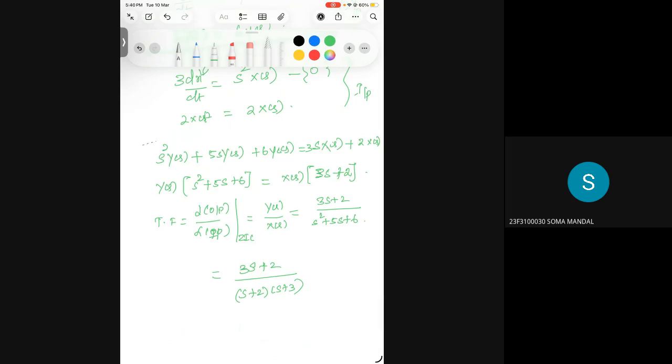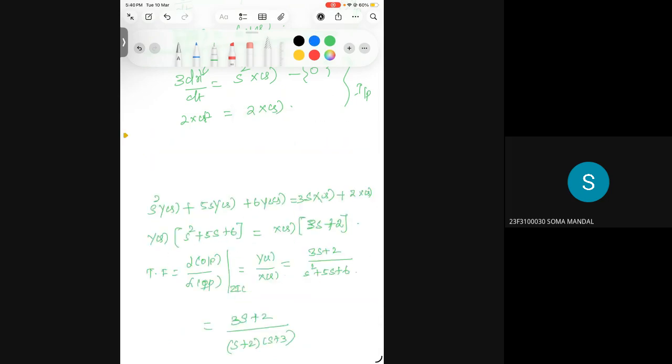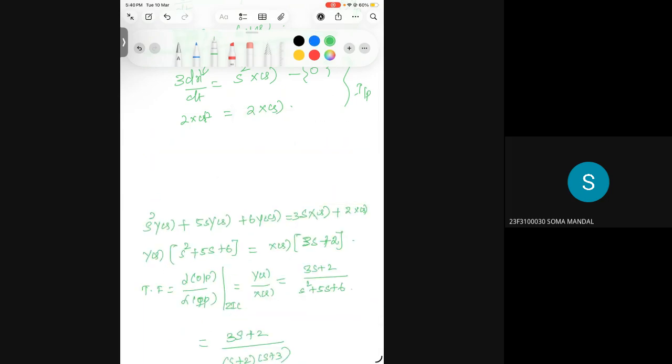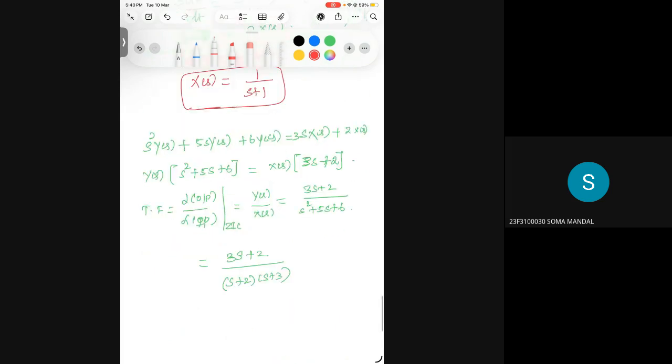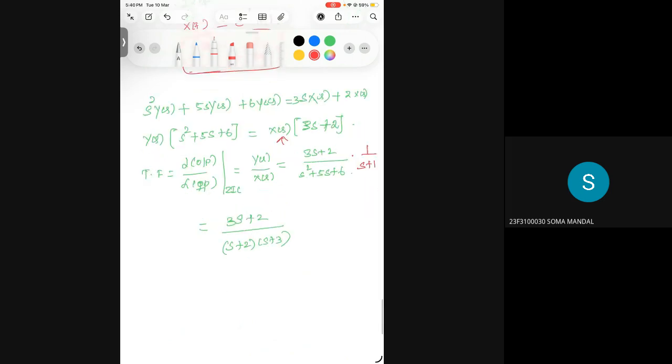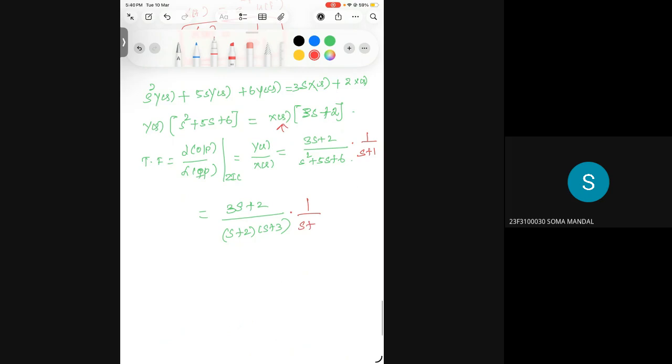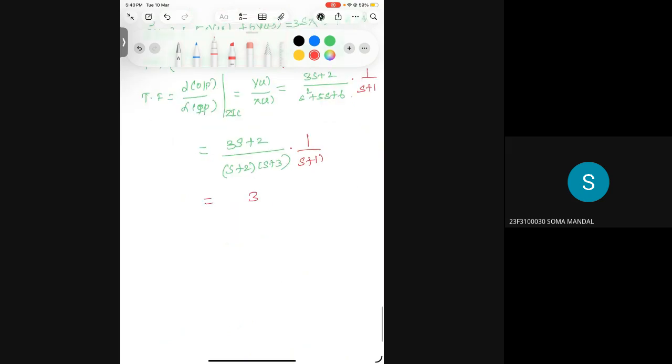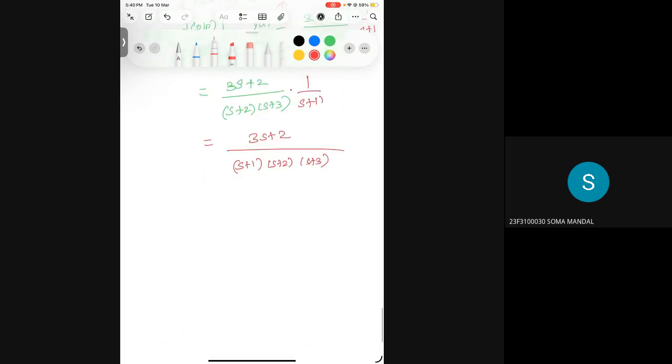So here x of t is important. So x of t equal to e power minus t u of t. Then x of s becomes 1 by s plus 1. So wherever x of s is there, you have to substitute this with 1 by s plus 1, right? So along with this, another 1 by s plus 1 will also come. The entire transfer function will be s plus 1, s plus 2, s plus 3. It's a little lengthier one.